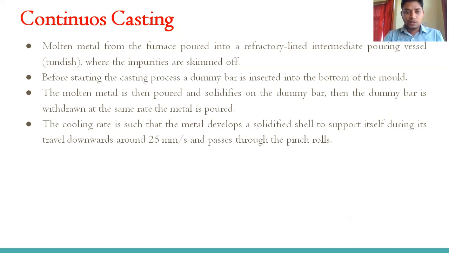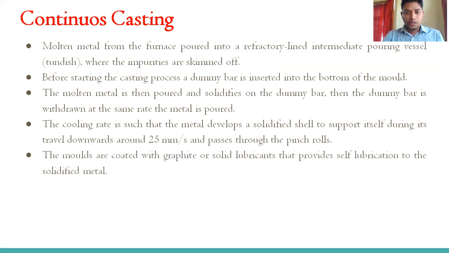For cooling rate, it says that the metal develops a solidified shell to support itself during the downward travel, at a speed of around 25 per second, and then it is passed through the pinch rolls. Next is the solid lubricant that we are using, which is basically graphite, providing self lubrication.